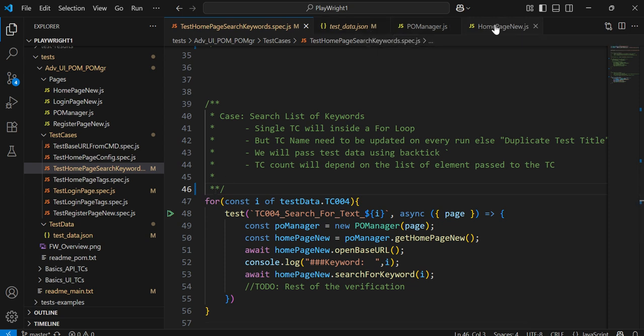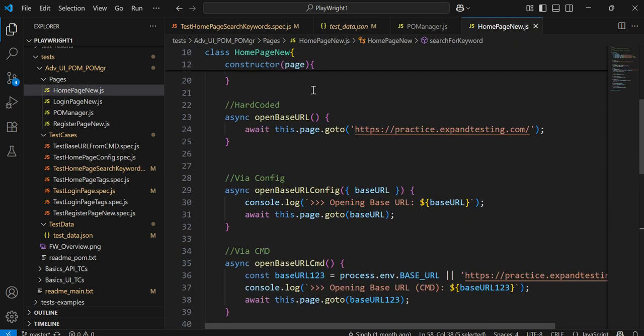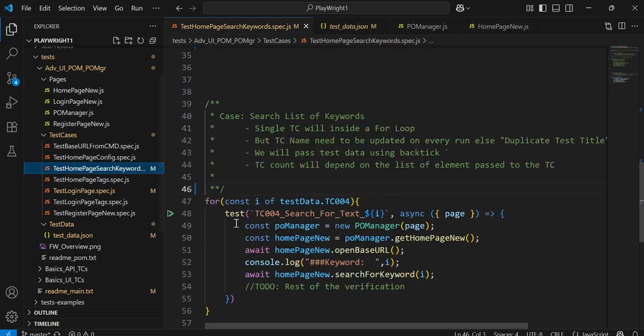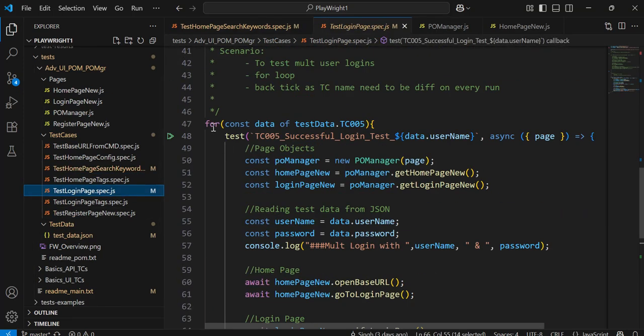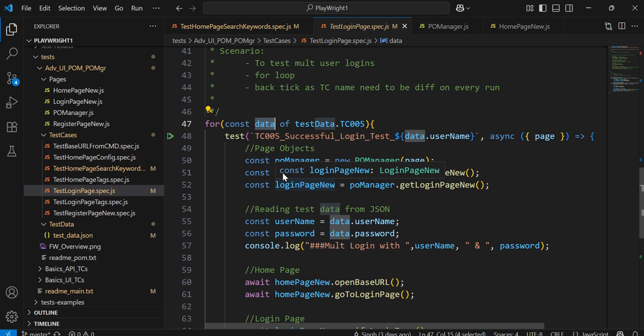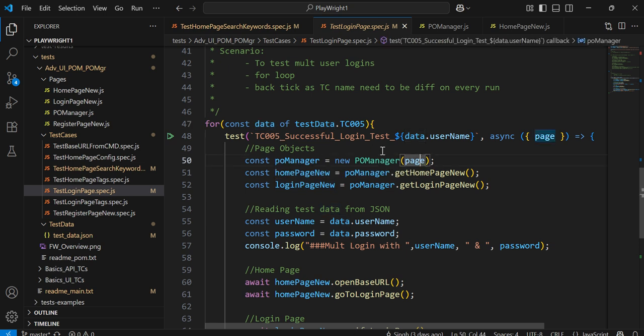For the for loop outside, where is the test case? This is the home, this is the login. We have created a for loop. We are fetching the TC005 array of objects. The first object contains the first username and password, the second object contains the second username and password, and they will come here.